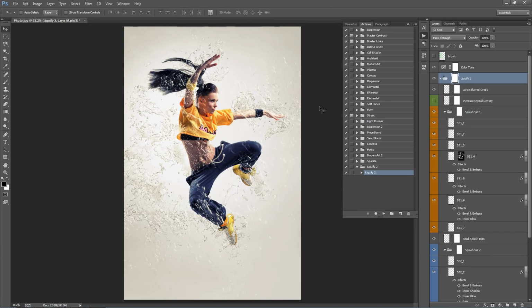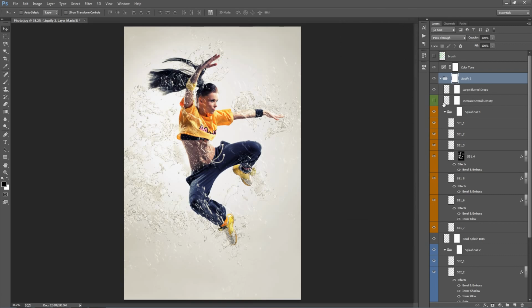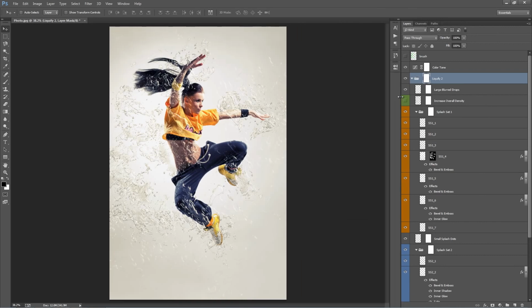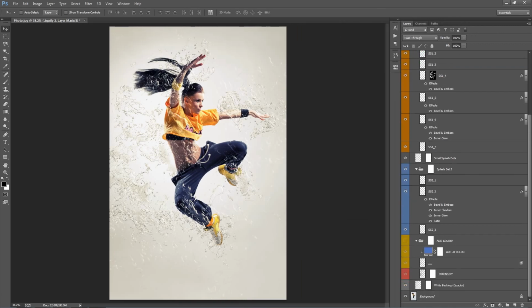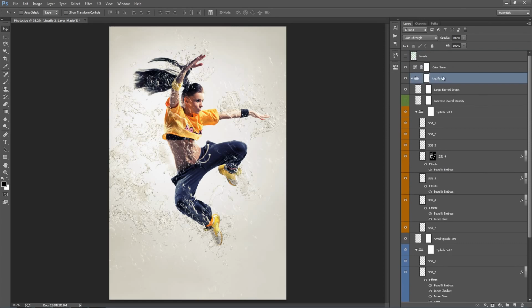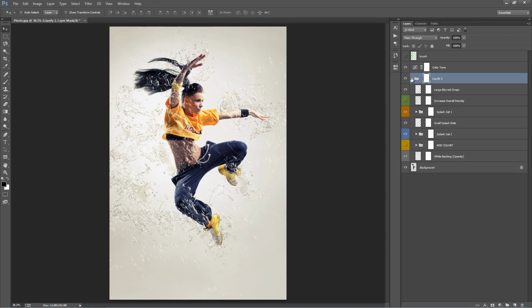So the action stopped and you can see the result here. I'm just going to minimize the actions panel now and we'll go into the layer panel. The first thing we want to do is collapse these folders. With the folder that's already selected, just hover over the arrow and hold down Control Alt, or Command Option on a Mac. Just click that arrow and it will quickly collapse all the folders.